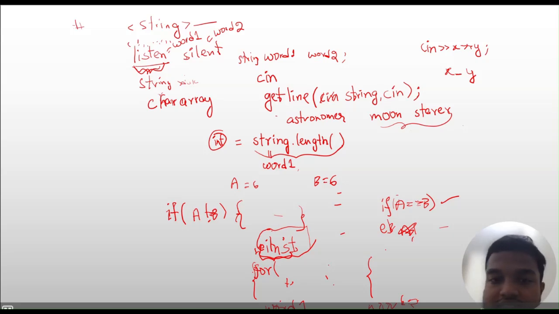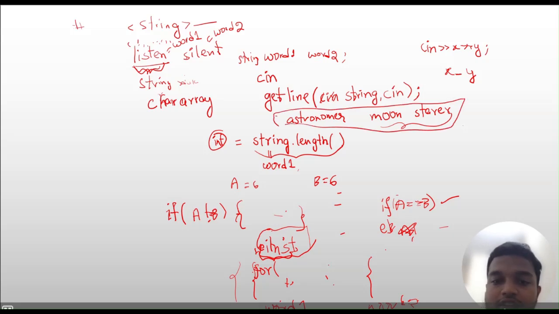I'm going to show the second code, which is way shorter than this code. There I am not going to use the for loops. Instead, I'm going to use a built-in function. To access that, I am going to need another library also. And we can extend that to phrases. That's the most important thing. Like you can see here, astronomer or moonstromer. We cannot do that here.